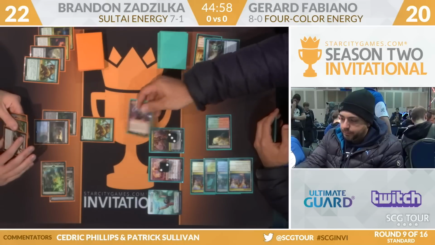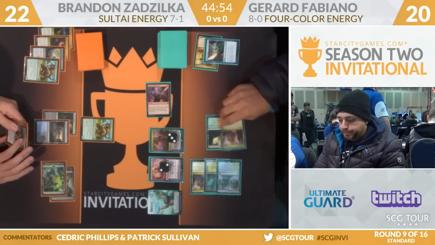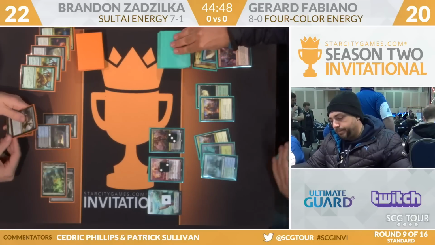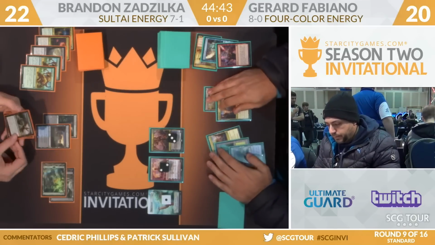Now Fabiano is going to play a Harness Lightning off of the Treasure plus Rootbound Crag. So there goes Cub. Fabiano will be up to 1 energy here when all is said and done. He'll untap 2 active Planeswalkers. Now it's all about just kind of wrapping things up here for Gerard.